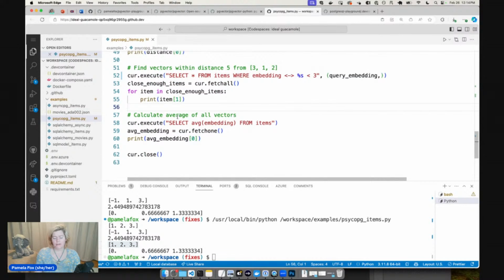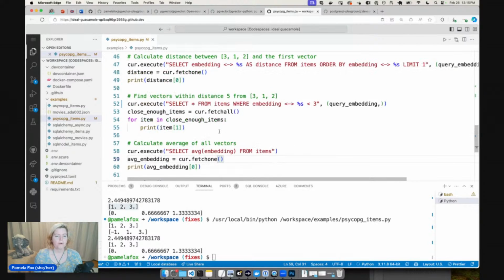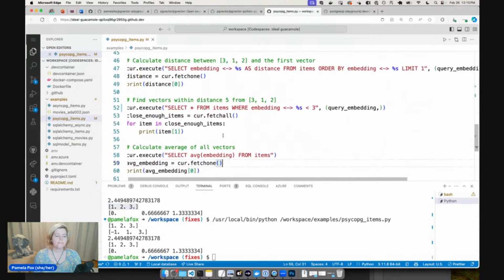And then we could calculate the average of all vectors. That's just to show that they do have this aggregate function available, average embedding. I don't see myself using that much, but it might be useful if you've got a bunch of stuff chunked up that are related and you're trying to make an average vector from them, so kind of turn them into a single item in a way. I do think that is how sometimes people will implement coming up with embeddings that represent larger items. So there we go. Okay, so that is the SQL statements for working with pgvector.